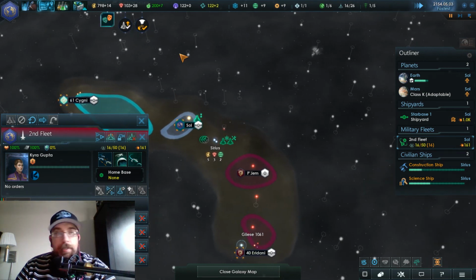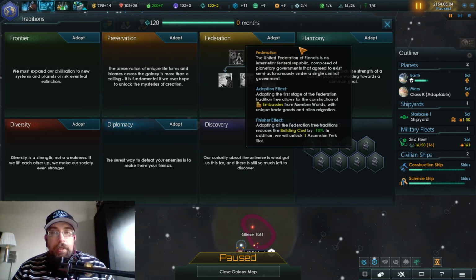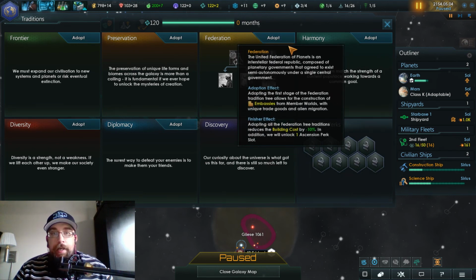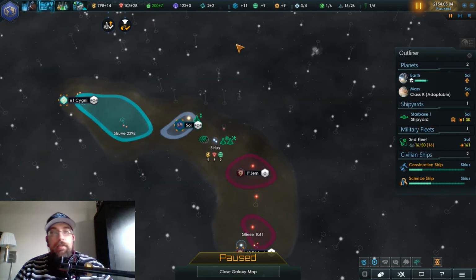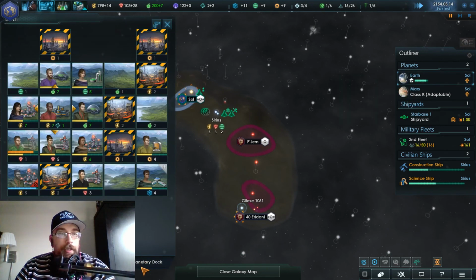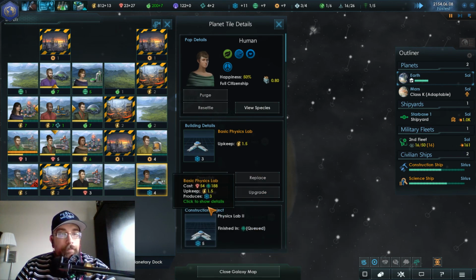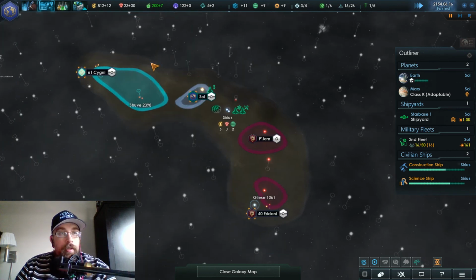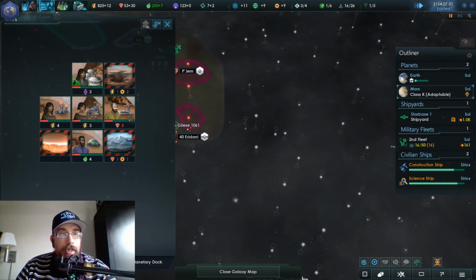That puts us at 161, and there is our first bit of unity. And we're going to go with the Federation. Who'd have thought, right? It allows us to do embassies. Let's take it. Yes. Alright, clear off everything else. Earth, looks like we can upgrade this physics lab now. How much is that doggy in the window? There we go. And what else is coming up for research? 24 months, so another couple of years.